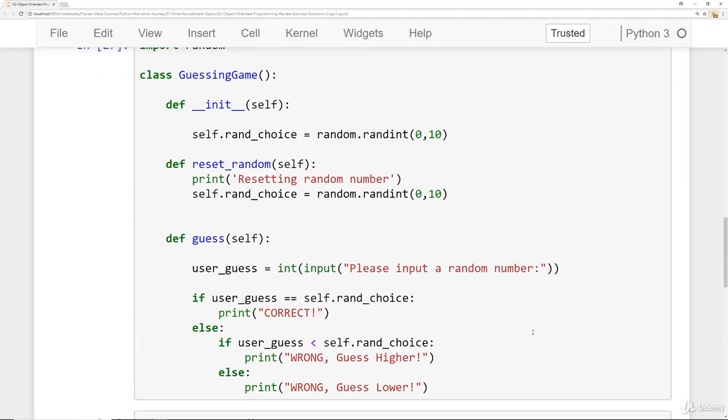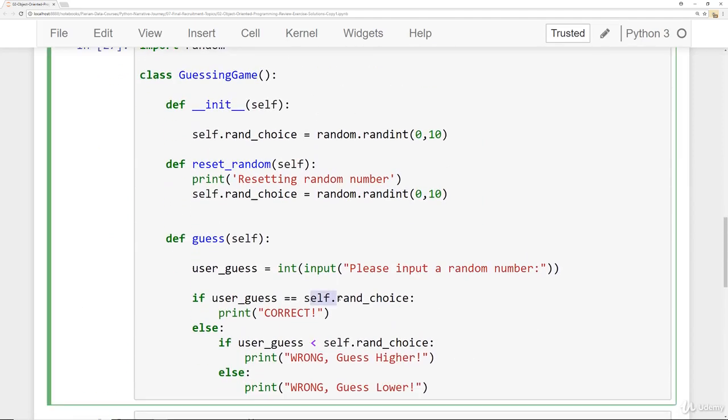Again, the key things to note here is the use of self when referencing the attributes that belong to this class. And the other thing to notice here is that you can still create attributes even if your user doesn't define them. All right, hopefully you did well on that, and we'll see you at the next lesson.